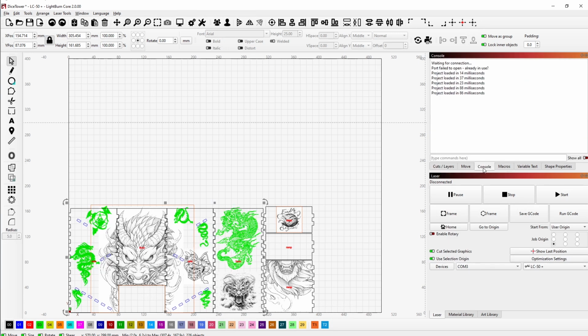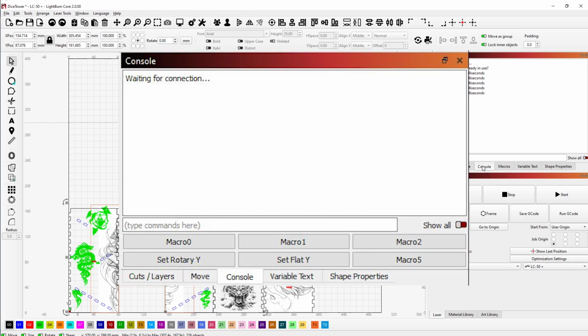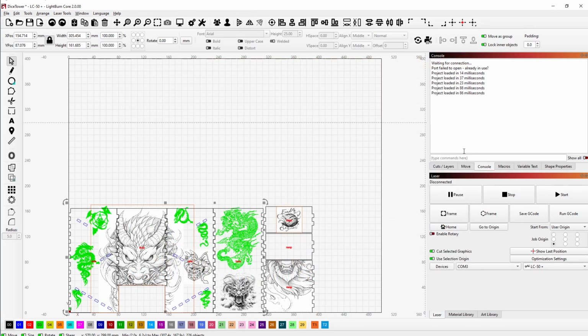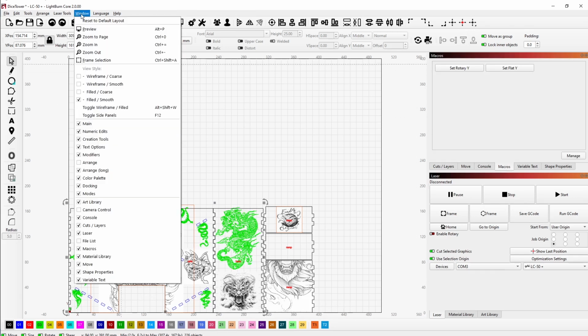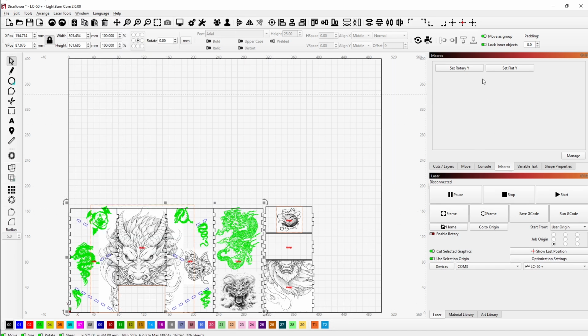On the 1.7 version and before, on the console tab, we also had our macros, and we can see that they're gone. Now it just looks like this. It's a console window. The macro window is a tab all on its own, and you'll have to go to the Windows menu and turn on macros to get that tab. And then I just dragged it onto my grouping up here so that it's all grouped together. I have it right next to my console window. And the look is a little different, but the functionality is primarily the same.